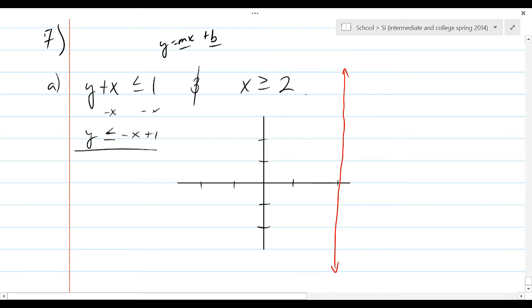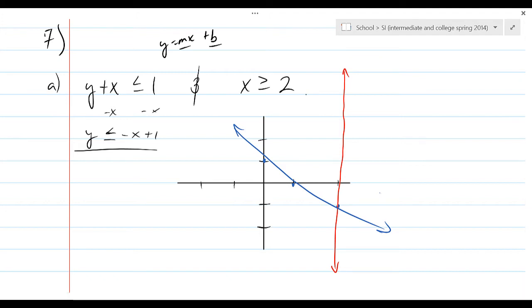Now let's graph this one. So I'm going to say the y-intercept is 1, and the slope is negative 1 over 1. So I go over 1, go down 1, go over 1, go down 1. Looks like the intersection. So let's go ahead and connect them. That's not the best line. I'm not the best artist. But you get the idea.